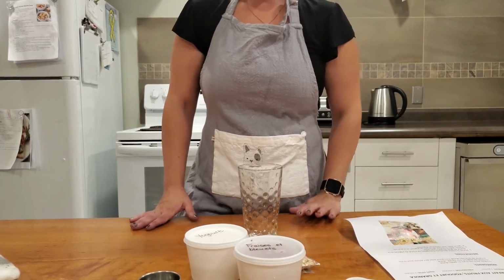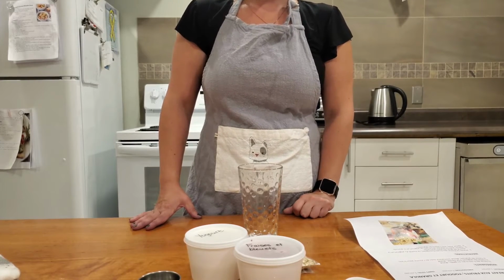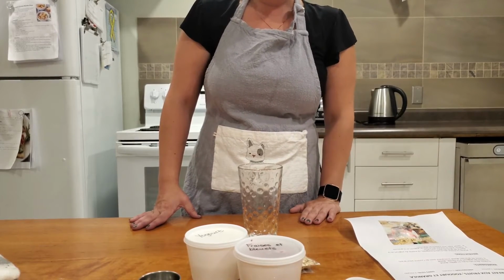So we already have a half cup of each ingredient. However, I still encourage you to measure the ingredients with your children. Makes for math skills and just good quality time together.